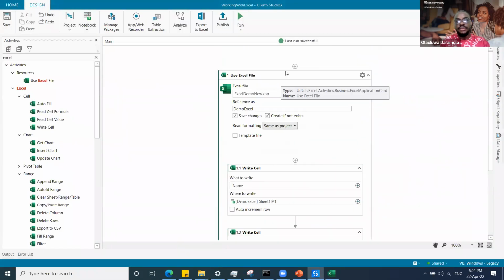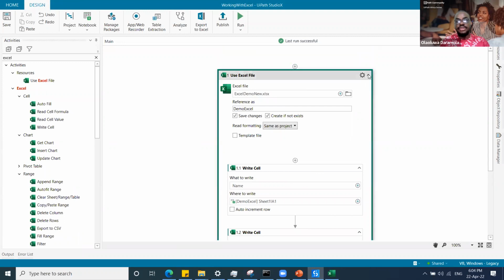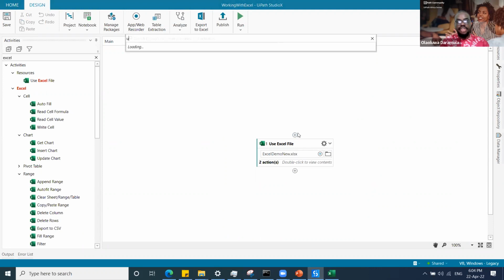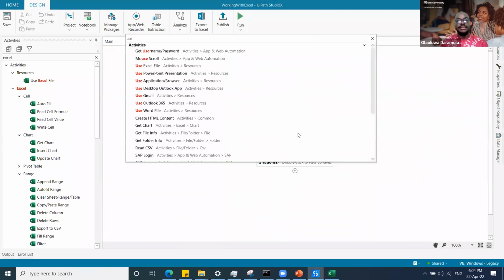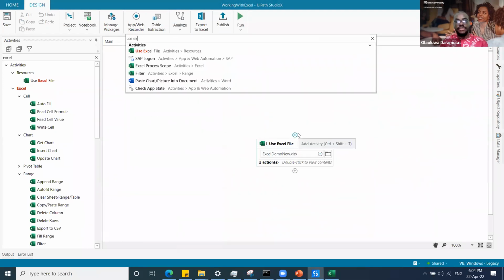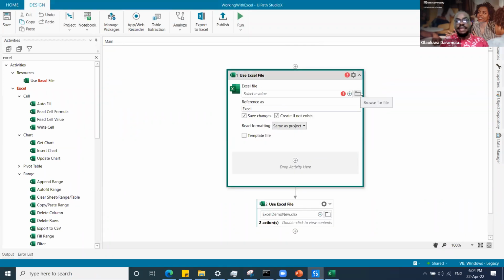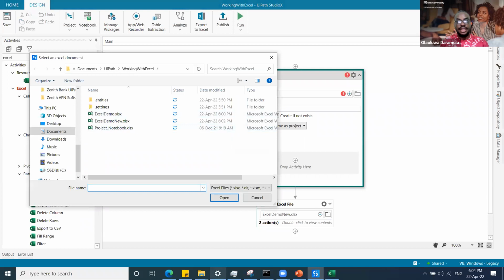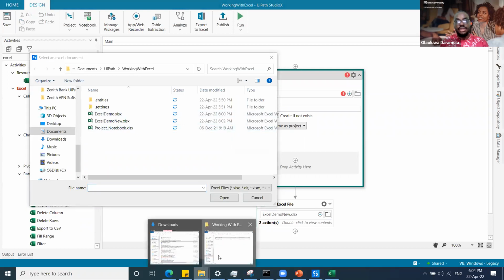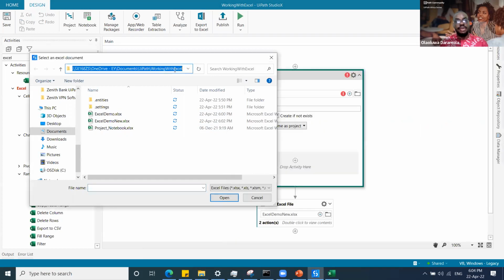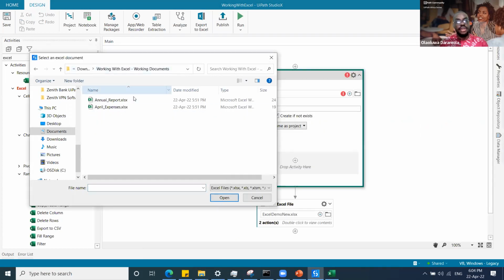I would collapse this activity, or this action, and I will add another Use Excel File action in front of it, or on top of it. And this time, I'm going to specify the annual reports that I had just displayed on my screen.